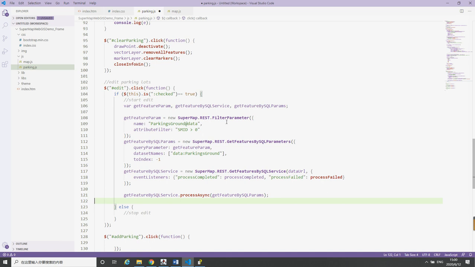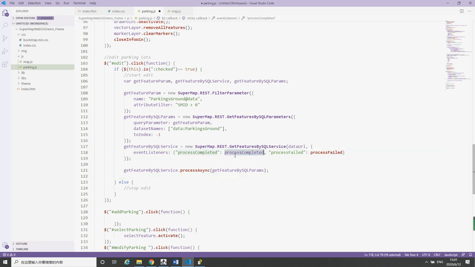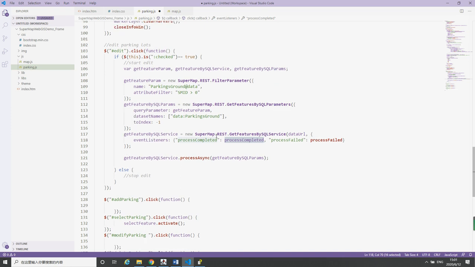Here we use the circle query to select all the parking lots, and then we need to finish the process completed function. When all the parking lots are selected, we should display them on the map with a vector layer.